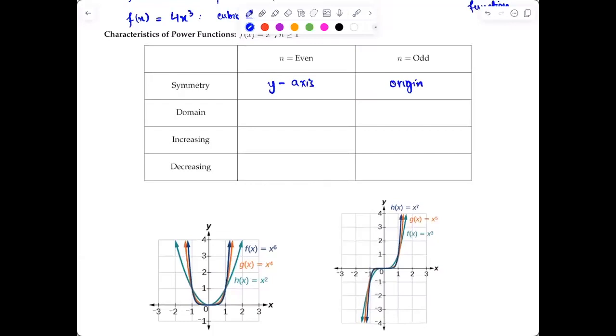So power functions are very similar to polynomial functions. The domain is from negative infinity to positive infinity, always, right? Unless there's some very specific case that they clearly mention that the domain is not all real numbers. In general, most of the time, when you consider the domain of a polynomial function or power function, it goes from negative infinity to positive infinity.